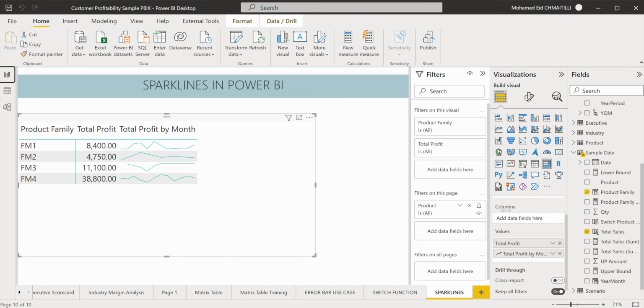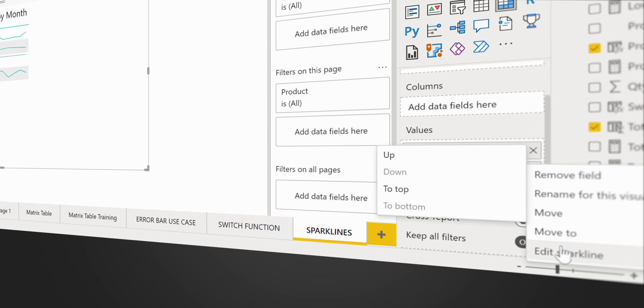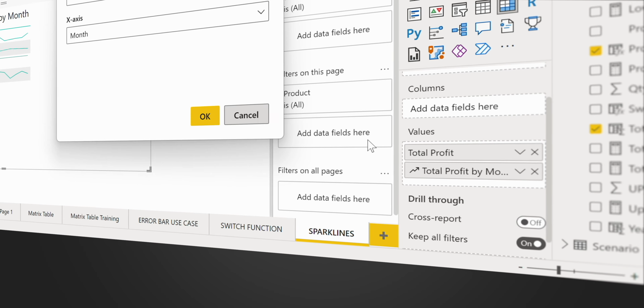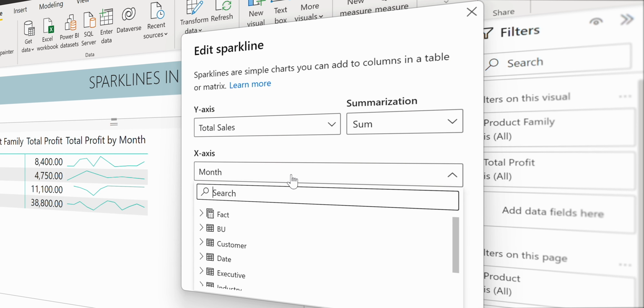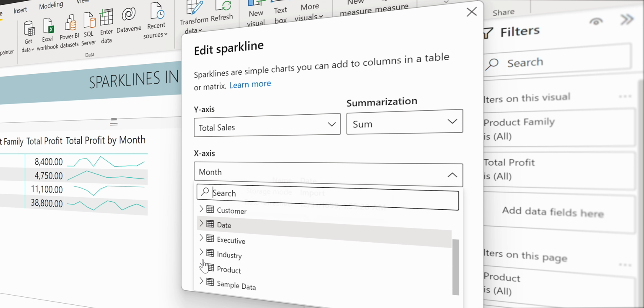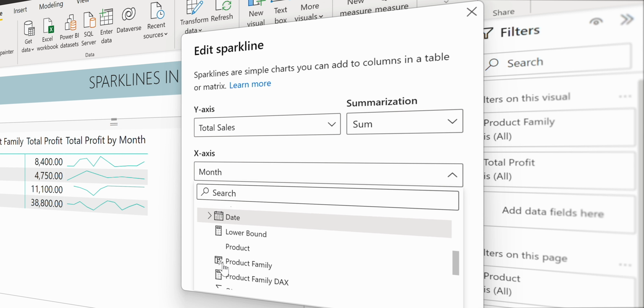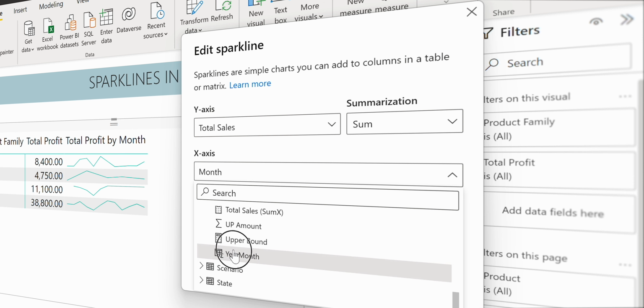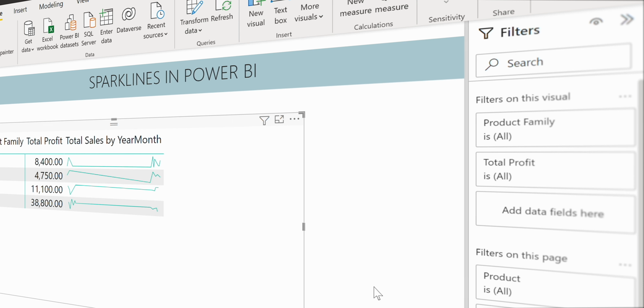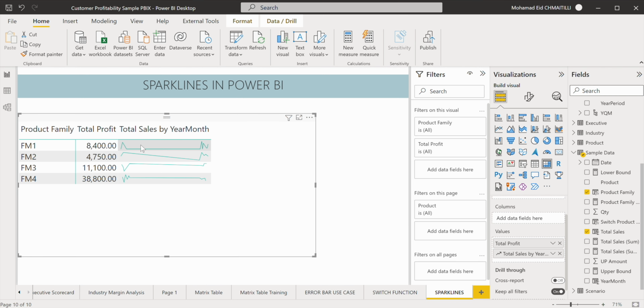of the day. So let's go back, and now instead of doing this, we go and edit the Sparkline. Instead of using the month here, we will go to the sample data and select year, month. And you will notice that this changed big time.